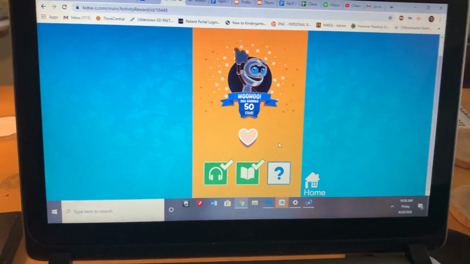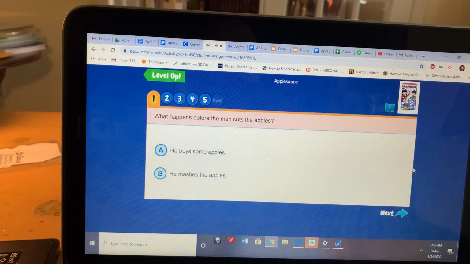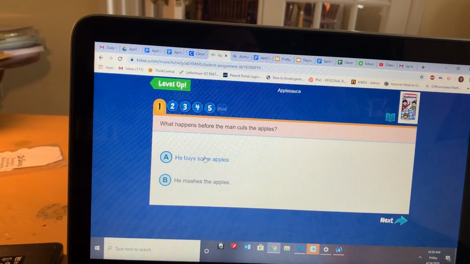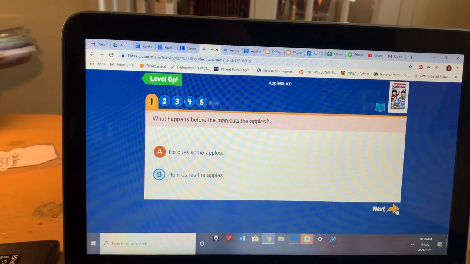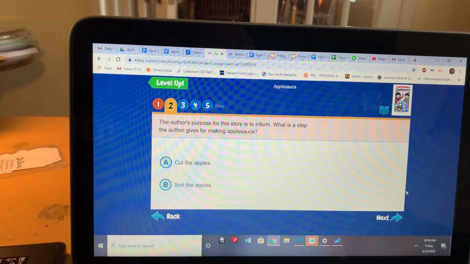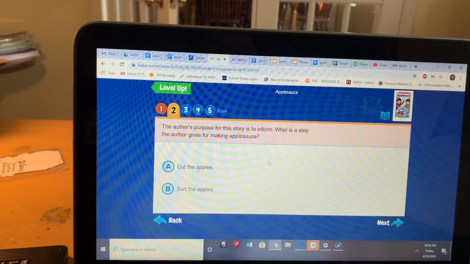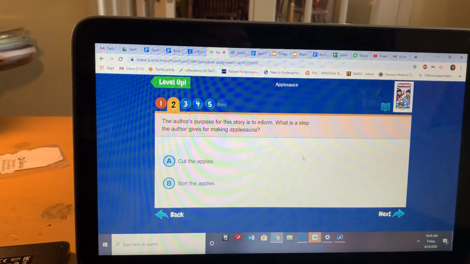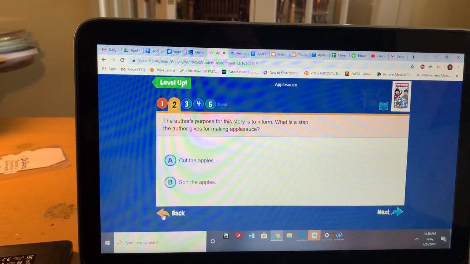Now, down here is question, and that's for comprehension. Now, when they click on the words... What happens before the man cuts the apples? Okay, this is great because it's sequencing, and they'll read it to them. Apples. So you click that and next. And now, the other thing is they may not know the answer. Even if they click a wrong answer, it doesn't do an error. It just goes to my reports. And they can also, if they're like, wait a second, I made a mistake, they can go back and forward.